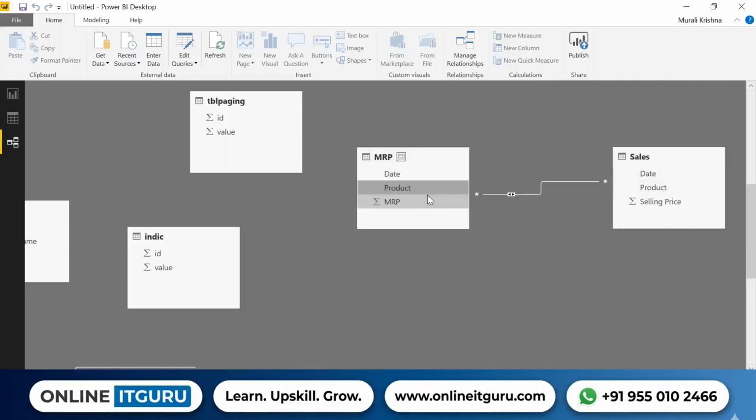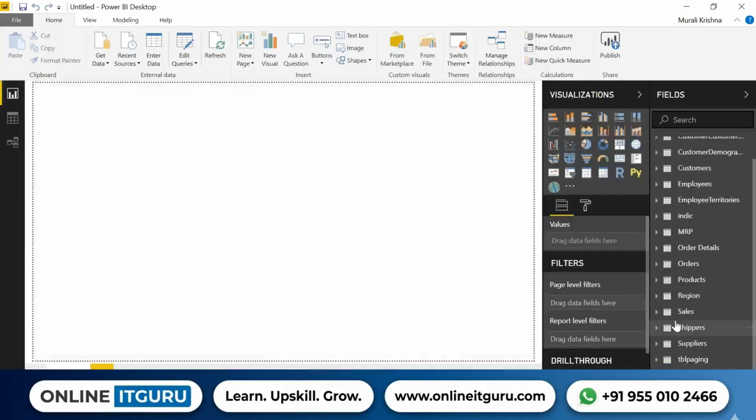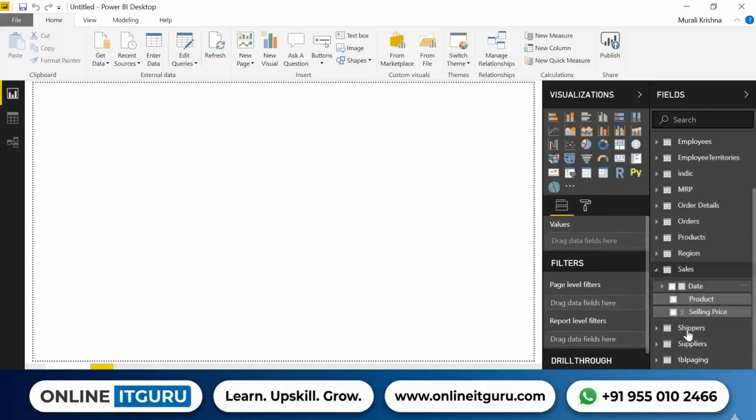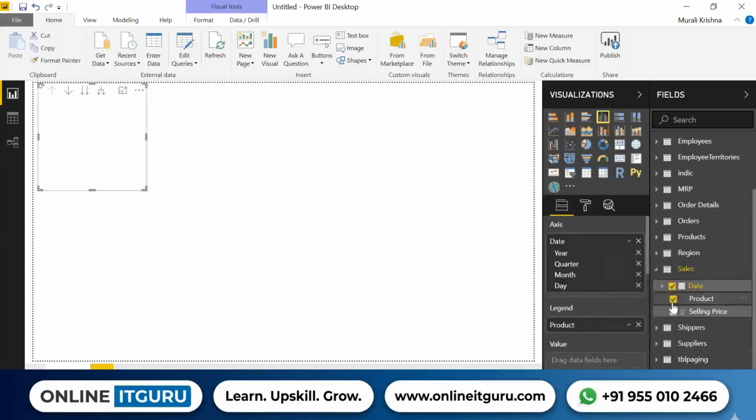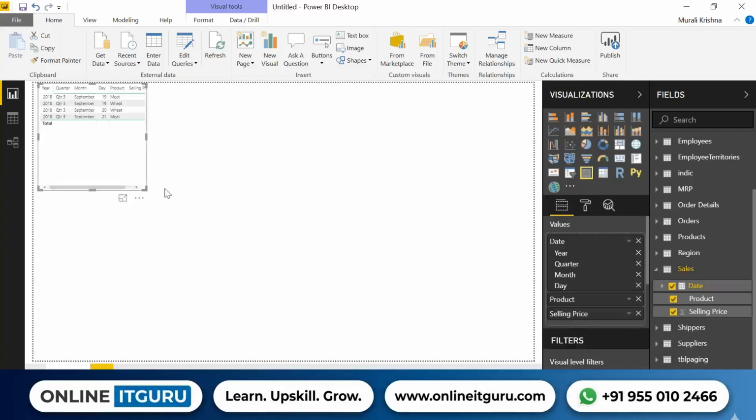In such cases, let's say I take the data from the sales table. Now I'm seeing date, product, and selling price. By default in import it will create hierarchies.